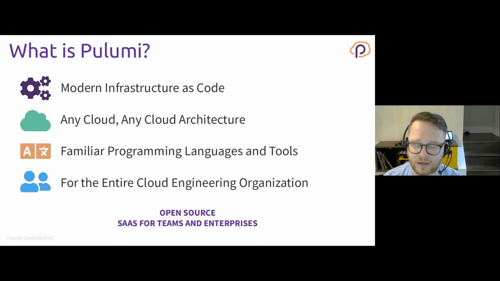So instead of using a configuration language or a custom DSL to define your cloud infrastructure, you can use the programming languages that you are familiar with from your application development lifecycle and define the infrastructure declaratively in those imperative languages. We pride ourselves on the idea that we are available for the entire cloud organization. We have many infrastructure engineers using our platform, as well as many front-end and back-end software engineers. With this approach, you are able to define the infrastructure as code methodologies in a language that your users and your organization feel comfortable with.